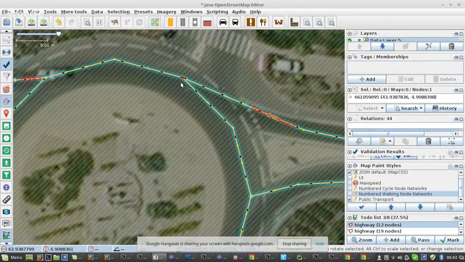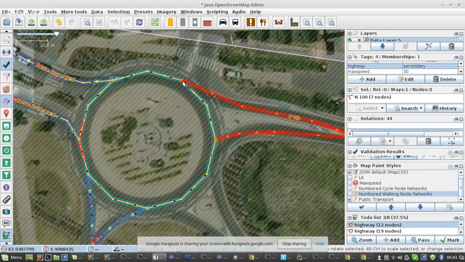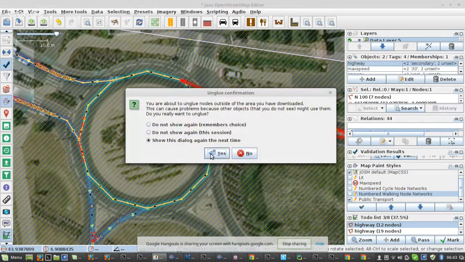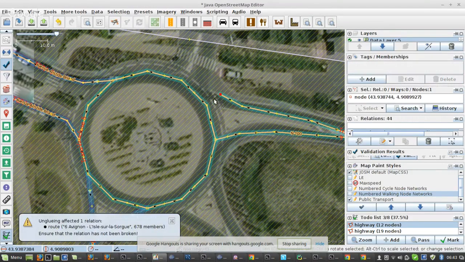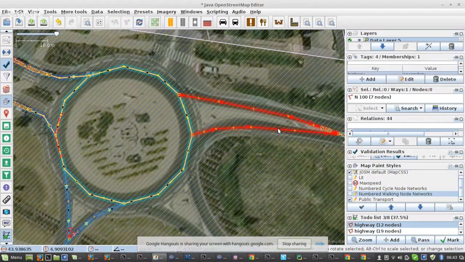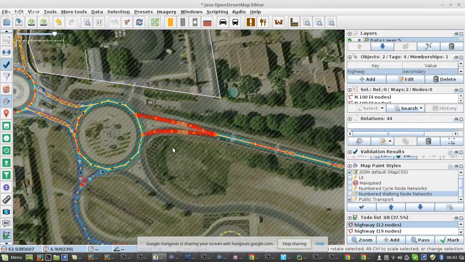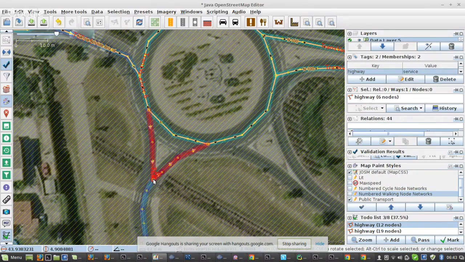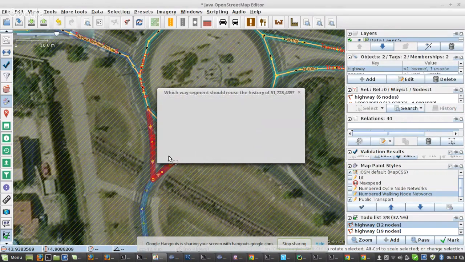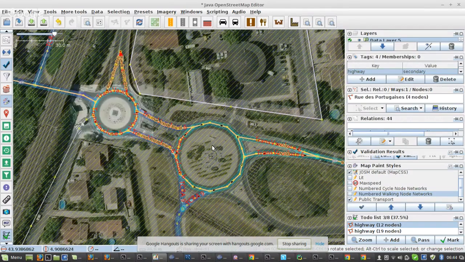Don't like how this, oh, this is probably going to, so I don't like this. So I'm going to unglue it from there and add it there. I also don't like this, so I'm going to split that way. If it's done that way on one of those arriving ways, it's probably the same on the others. Maybe here too, not there, okay.